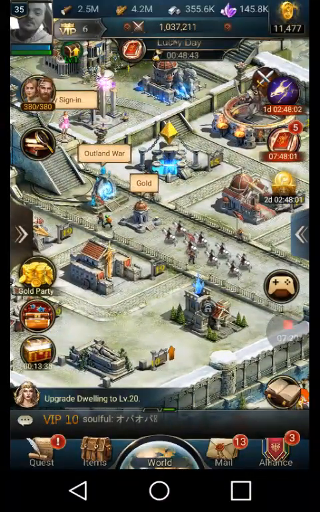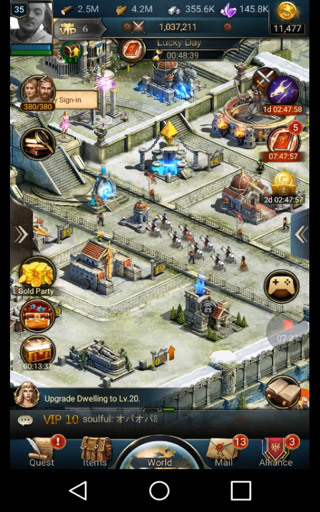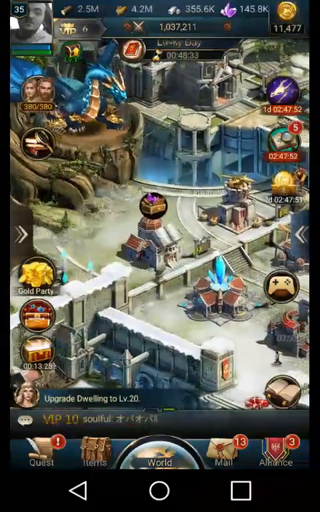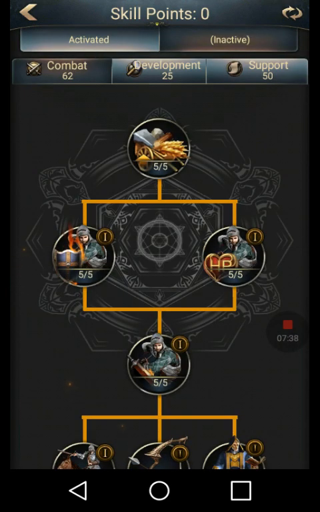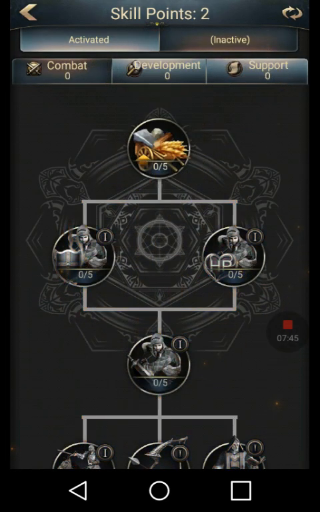Build yourself a good defense and attack set. Level 50 is probably the best one to go to until you can get level 60, and then you can start working on that. But level 50 is what you want to work for. We're gonna hop into the skills real quick. Show you guys a little bit about this. Alright, I have mine spread out right now because I was building the castle. I'm actually going to go ahead and reset mine, and I'm going to show you guys the best for attack.